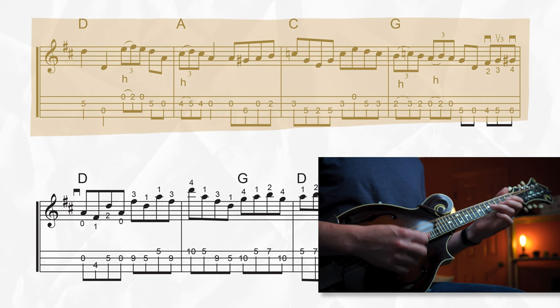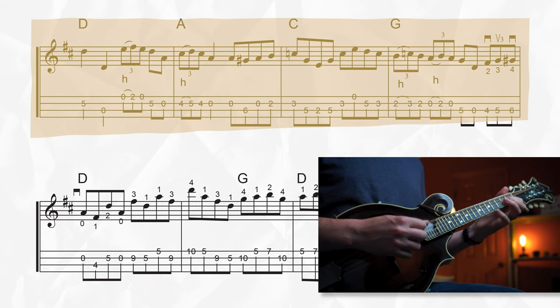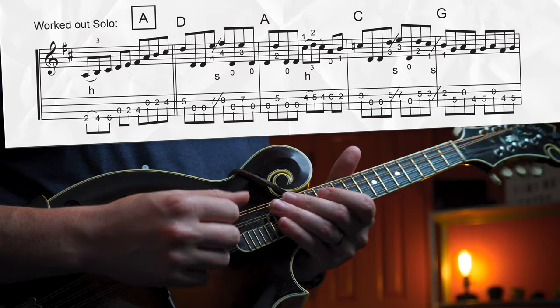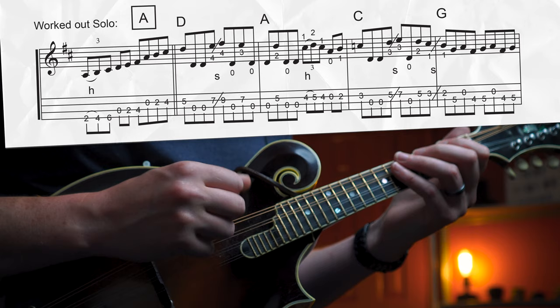Those shifts are setting us up for the B section coming up next, but let's back up and see if we can play through this second A section of the solo all the way through. Nice, and to drill this home even more, let's come back to the start of the A section of the solo and play through both A's with the backing track and transcription just to hear it all together. 1, 2, 1, 2, 3, 4.